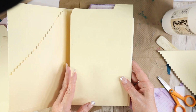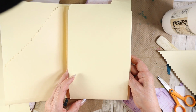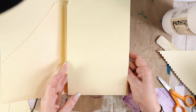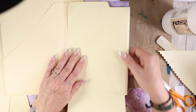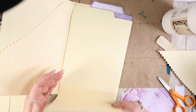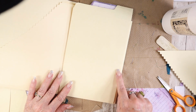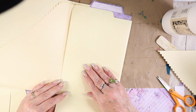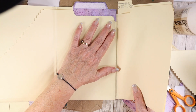So this will open like that. And this will open like that. It's very strange how it's hard to see with the white manila on here, so sorry if it's really bright. What I'm saying is I might cut this off here and just have an opening for a flap, but just keep that on for right now if you're following along with me.